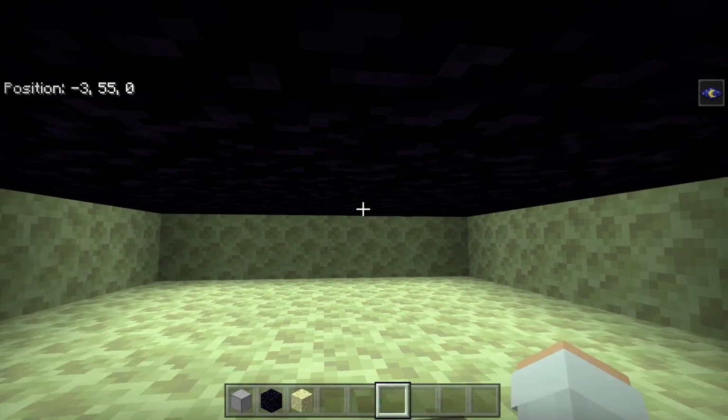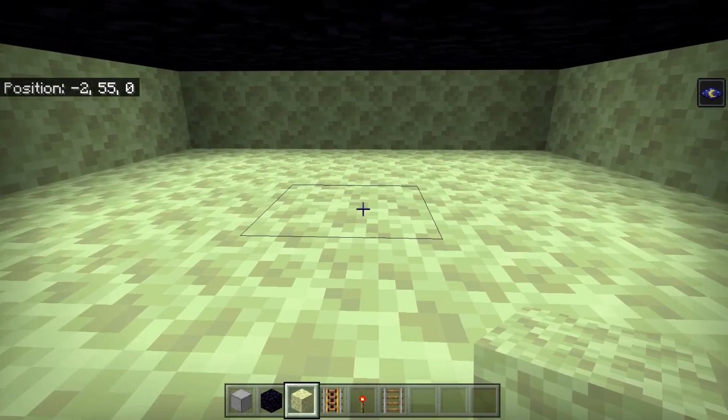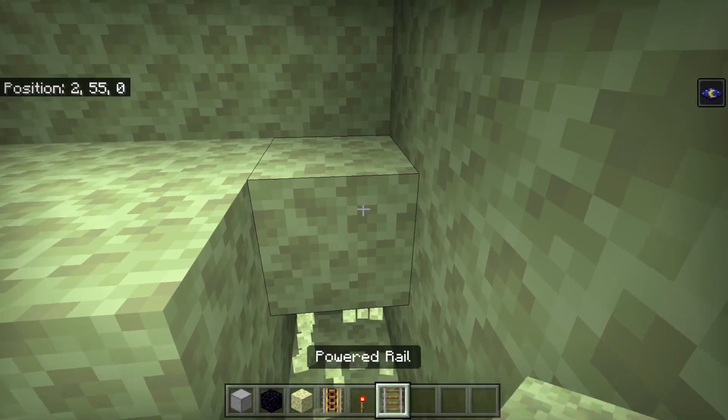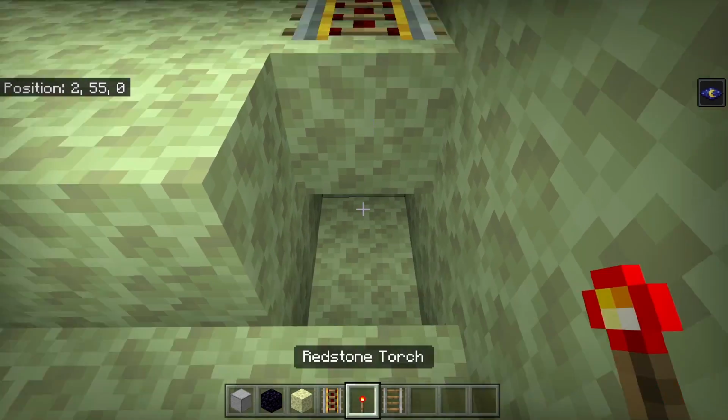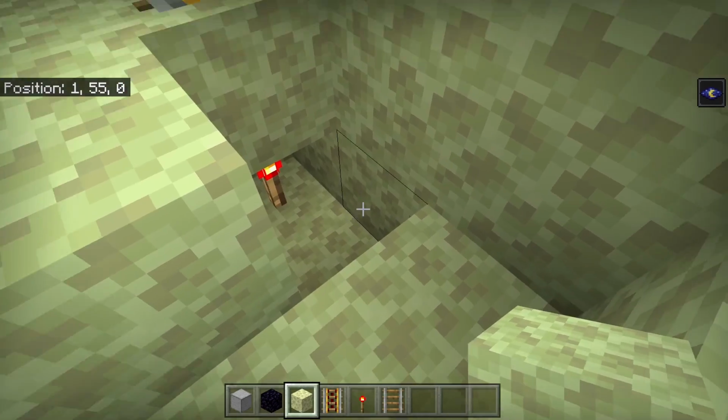This should create an area that is directly aligned underneath your obsidian platform. The next step is to temporarily break these 4 blocks, then break these 3 blocks. Now place a power rail over here and a redstone torch below it. That should power that powered rail. Now, you guys can replace these blocks.